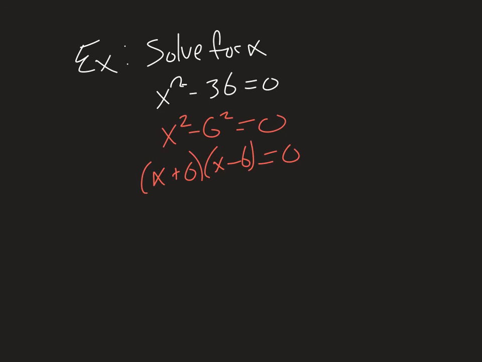Now again, if you would rather write it as x squared plus 0x minus 36, by all means do it. Either one will work. You can go with your more traditional factoring method, or you can use the shortcut. Either way, you should get x will equal plus or minus 6, and that's what this little shorthand is for. It means that it can either be the positive or it can be the negative. There's an understood or in there.